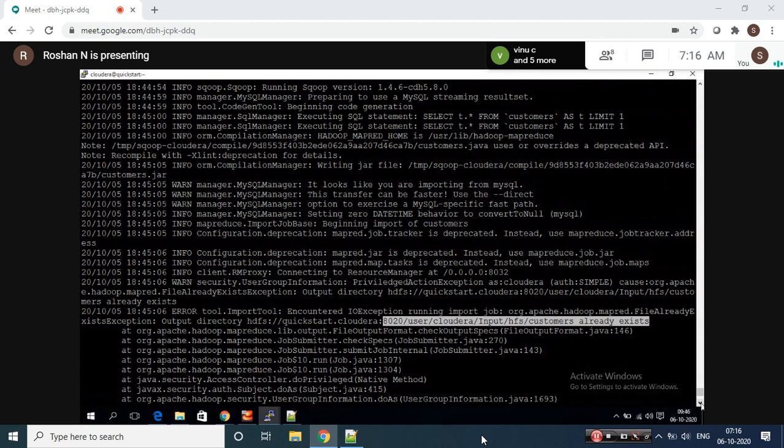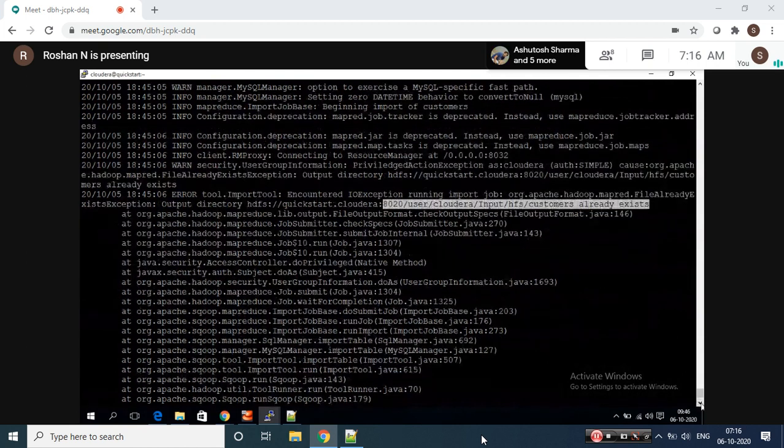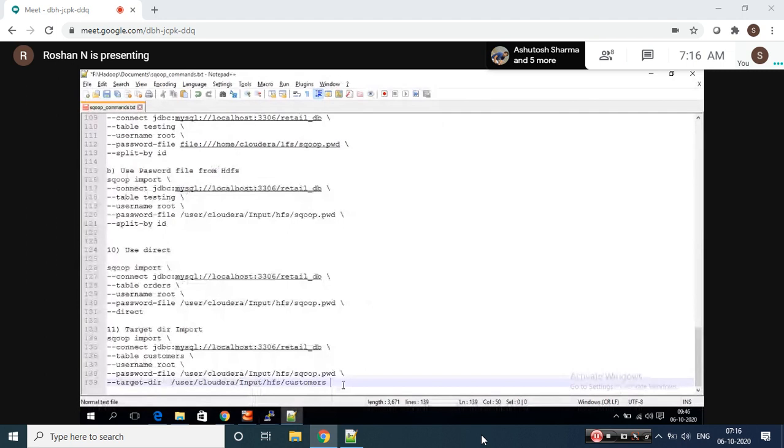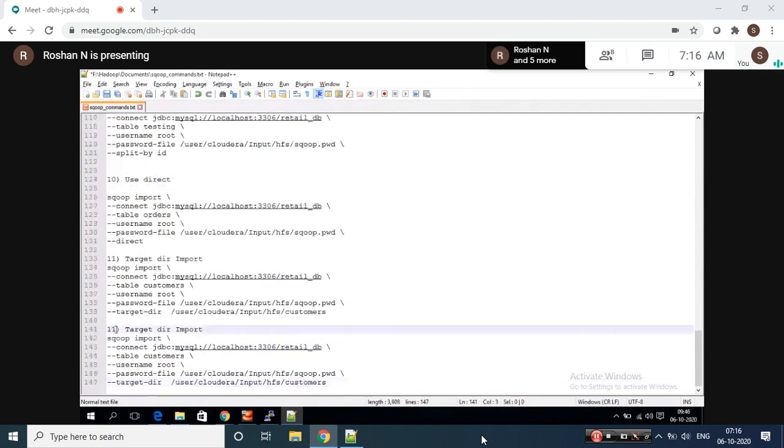So if we need to overcome this, can we go to the notepad and create the new command? We just need to add one argument. You can copy the entire command as it is, because mostly we are familiar with all the syntaxes.